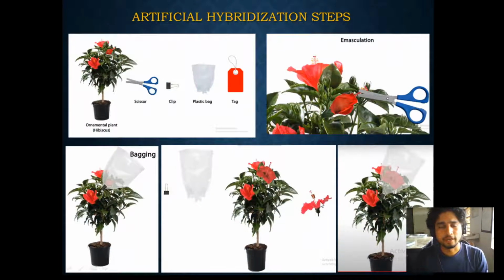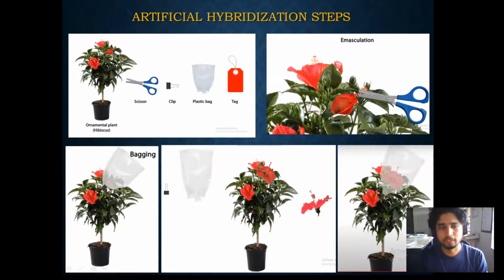So if you see in the diagram, if you take a flower, in this flower we are using forceps or scissors, we are removing the male part, that is the anther. Removal of anther from this flower is called emasculation. Following this emasculation, in order to protect this stigma from the unwanted pollen grain, bagging is required, and this bagging is done by this butter paper.